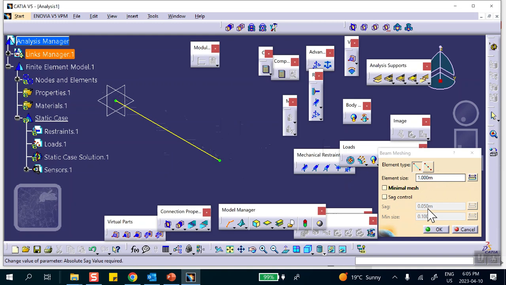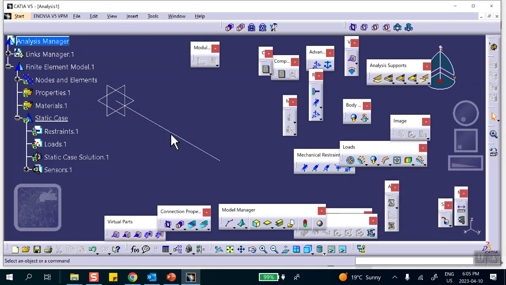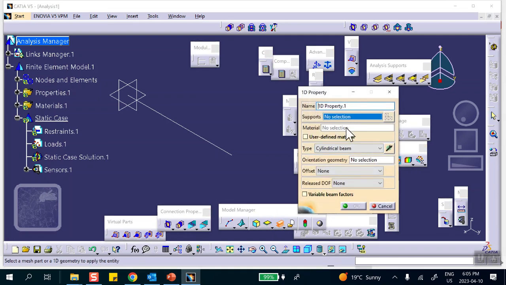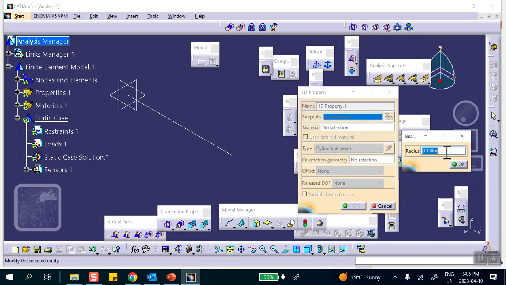Okay. So we say okay. Now we need to specify the cross-sectional property of the beam, because this beam by itself, you need to specify some cross-section. So I'm going to go to 1D property and circular cylindrical beam, okay, with the radius of, I'll make it 0.1 so that it's tiny here, it doesn't block your view. And for this is fine.